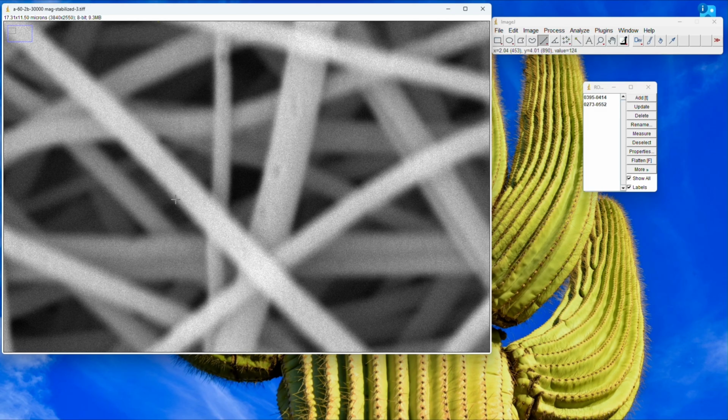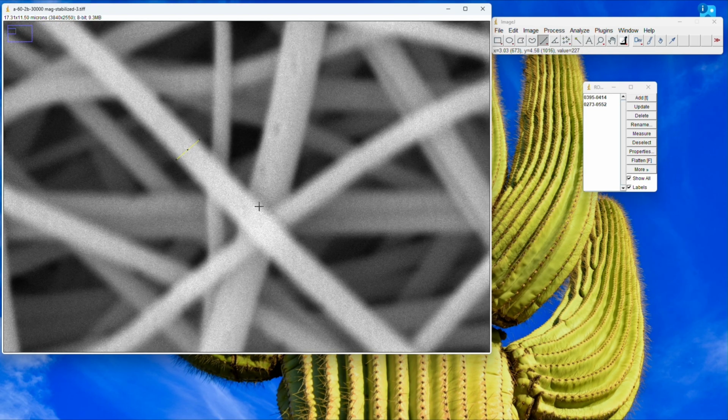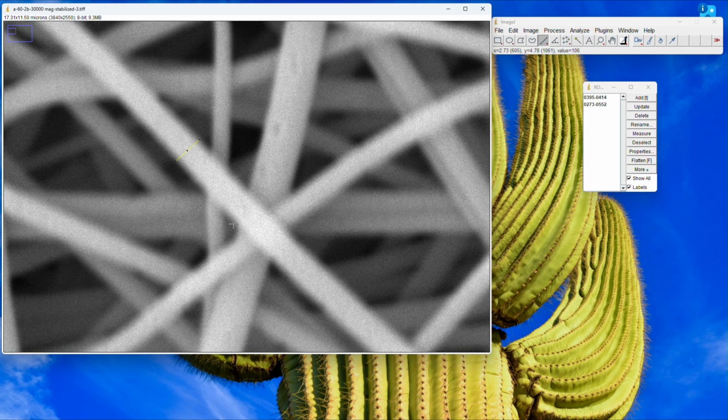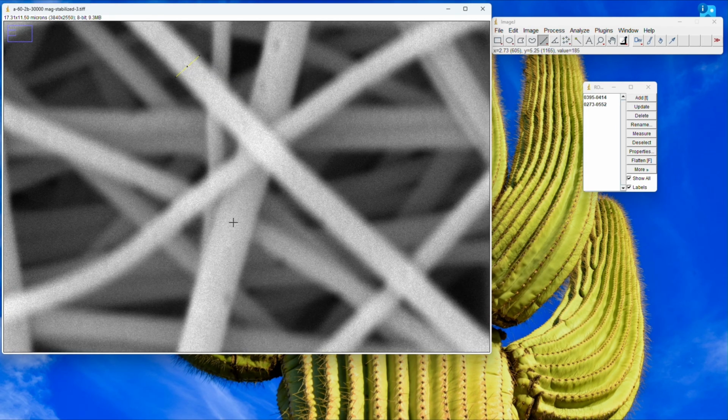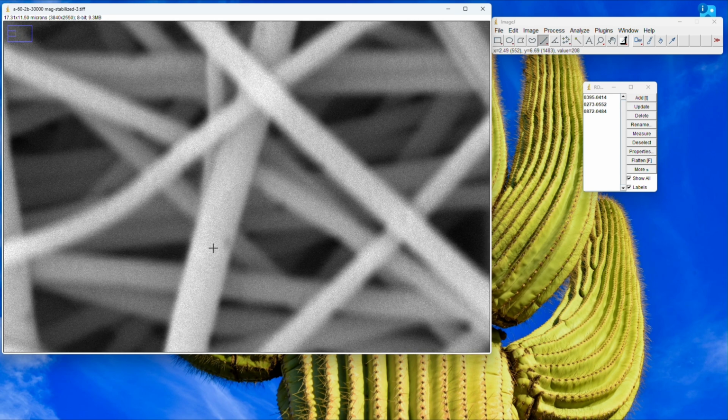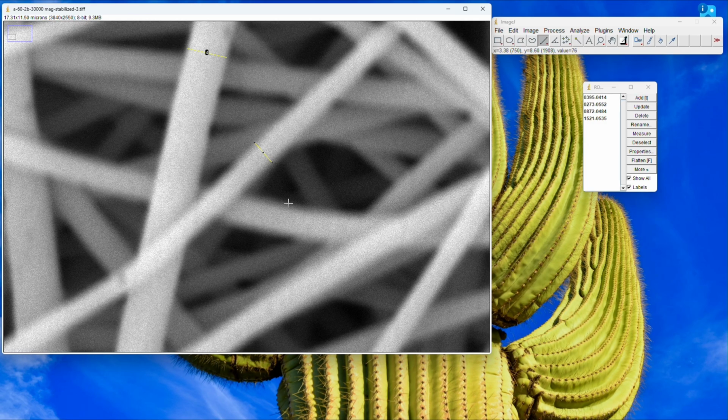I'm going to repeat this process, measuring fibers, clicking T to save the measurement, and try to find fibers that are separated from others. Try not to use fibers that are overlapping for measurements, just so you can be as accurate as possible. Again, the resolution on these images should be better, but this is all I have. What we're going to do is make 200 measurements, take an average in Excel of those 200. I'll meet up with you guys again once I have finished making all these measurements.